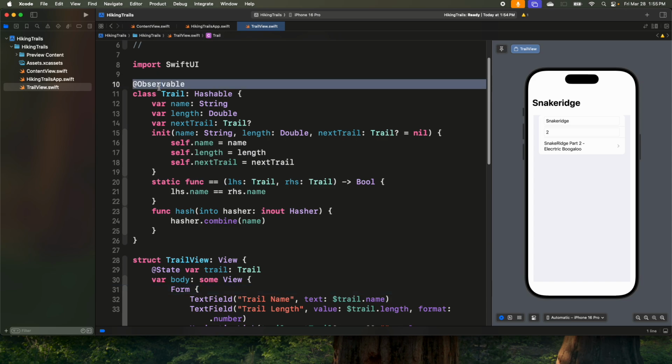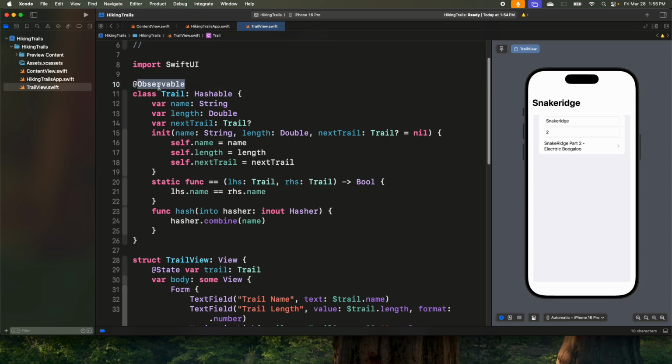But for the most part, when you're dealing with reference types, if you just put @observable on them, they tend to work very, very well with SwiftUI, just using @state and just using @binding, as you have been for your structs the whole time, okay? That's the key thing to know, and that's the thing that came with Swift data. So now let's talk about doing this with Swift data.